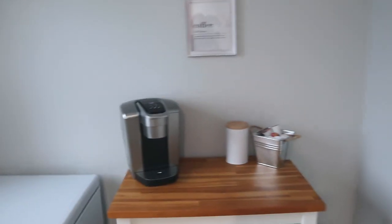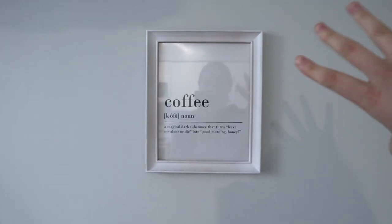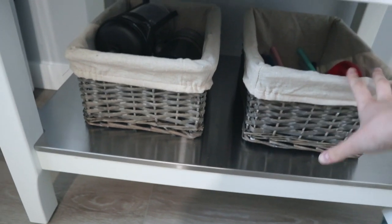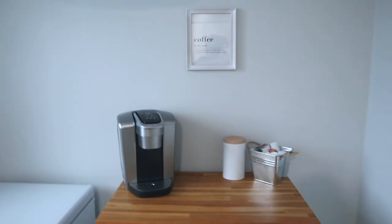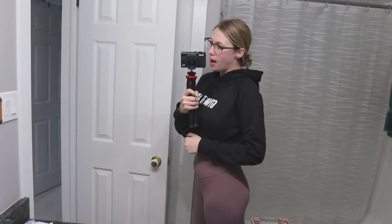Here's the finished coffee cart — we still have some tweaking to do and I want to get a tiny plant for it, but this is what it looks like. The sign is from Etsy — I'll link it below — and the frame is $4 from Walmart. This is what we did with the mugs, and these are the containers from Walmart that you saw me fill up earlier. I love them because they hide the stuff — I didn't want it to be see-through. I wish the wood matched perfectly, but I love it so much. We moved the travel mugs out for now, hoping to add a third row of mugs eventually. I wanted a minimal top, which is why I put the French press down below.